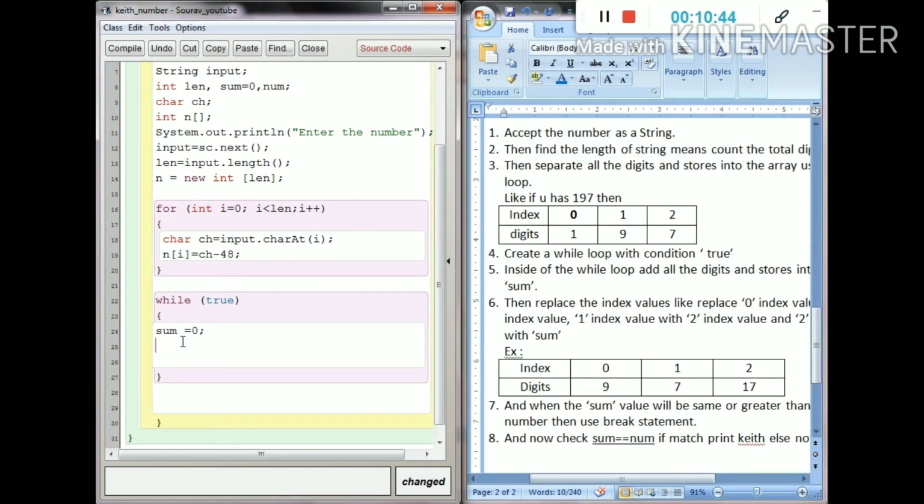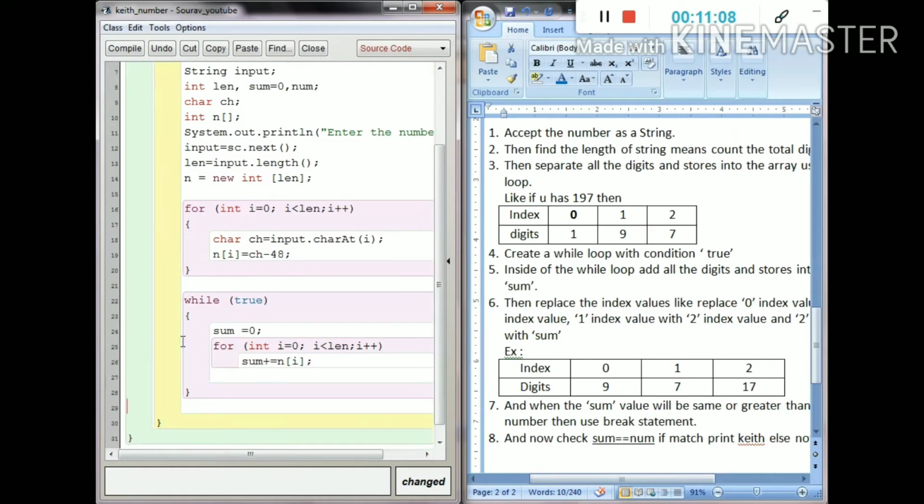I use a for loop, int i = 0; i < len; i++. Then sum += n[i]. Okay, it will give the sum of all the digits.